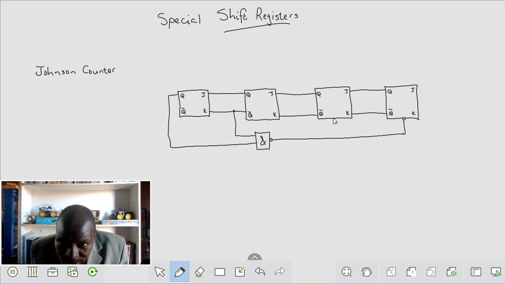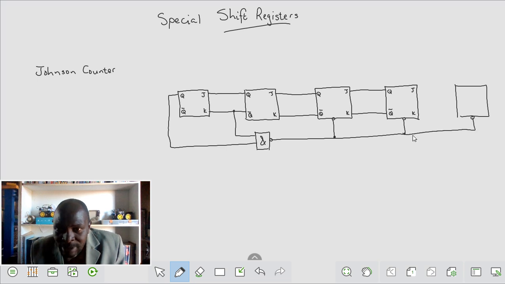So could I have had maybe a 3-bit? Yes, these two would have come and reset only one. Since it's 4-bit, these two come and reset those two. If I had another one, I would have had a reset coming from that. So the last two reset the rest. I can ask you for a 3-bit, in which case they only reset the first one. Now I'm doing an example with 4 bits, so we are resetting 2. But if it was 5-bit, you'd have to add the next one, and all you have to do is reset that one there as well.